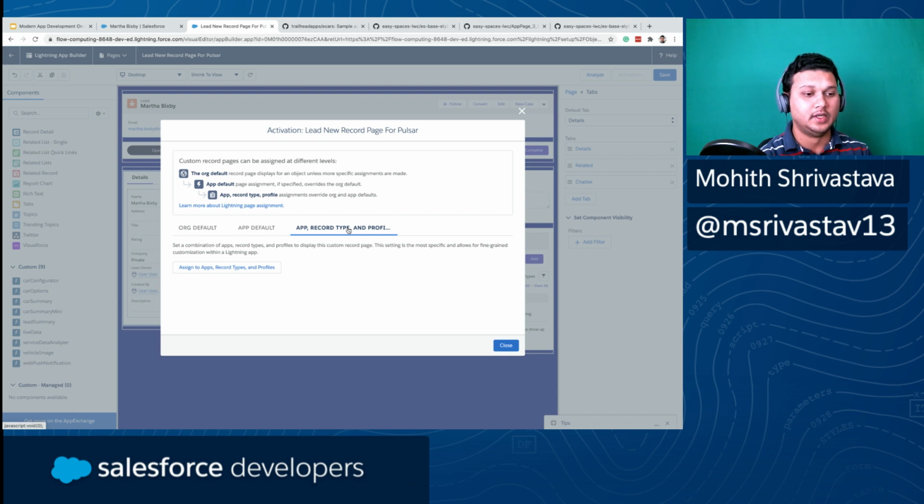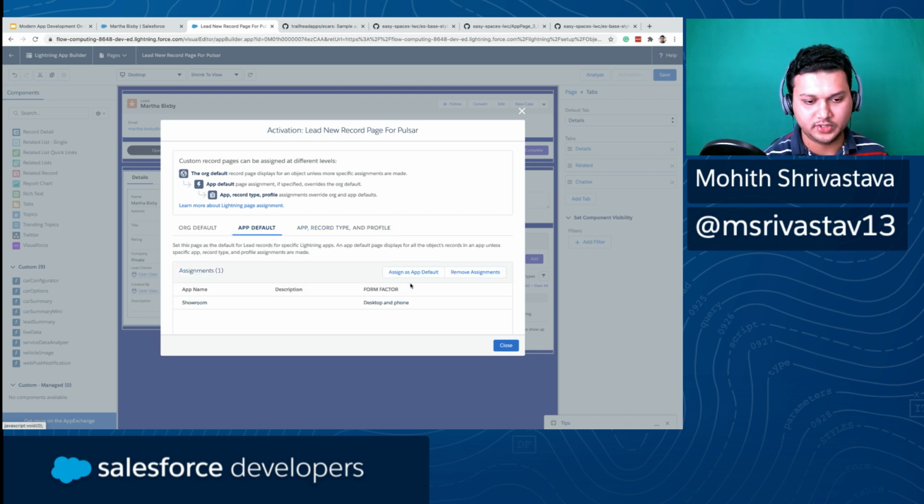For example, if you have an application for job seekers, your fields for a posting for mechanical engineering differ from the fields that you need for electrical engineers, right? So that's where this whole profile and record types comes into the picture, because what you can do is create as many record types as you want, and then assign different profiles to them, and also assign different layouts to them. So that's why we have this capability.